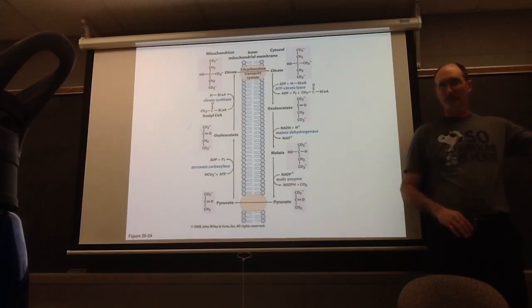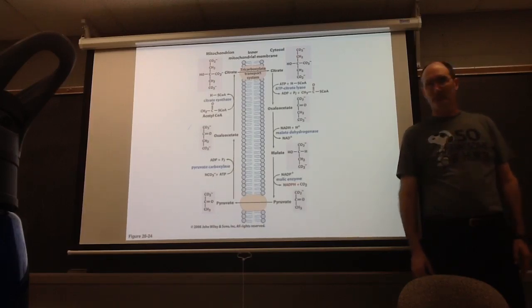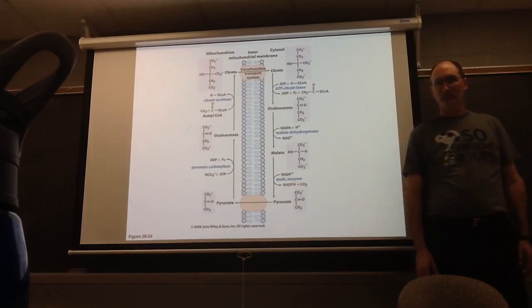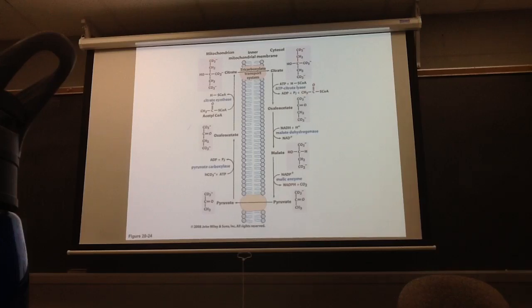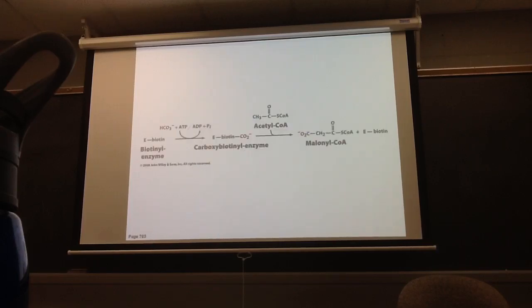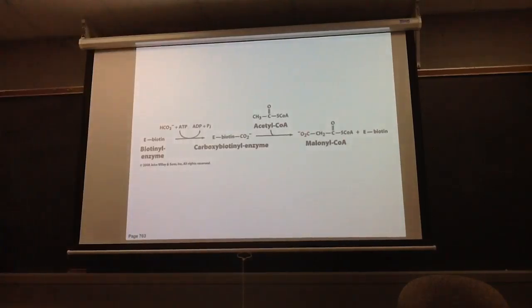NADP. And is it NADP that's used for biosynthesis mostly, or is it the NAD? 'Cause you said NADP, okay. Right, NADPH. Okay? So, now we said that our donor group was a 3-carbon molecule. So now that we've got the acetyl-CoA in the cytoplasm, we have to carboxylate it.